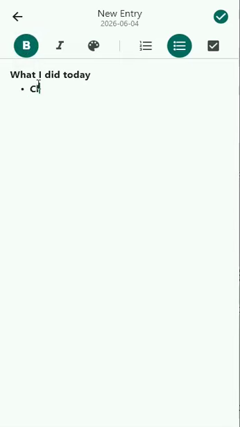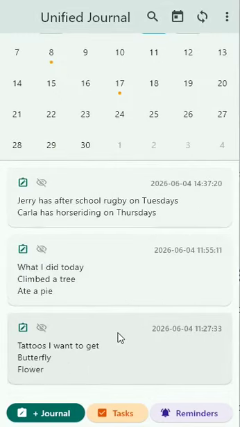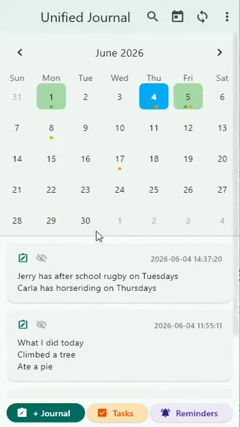So I can say I climbed a tree, ate a pie, and I should be able to turn it off like that. Okay, then I can save that, and you'll see it'll come up at the bottom. It does put them in descending order, which is good. Okay, so that's your journal.